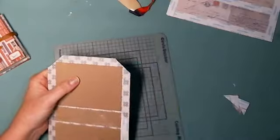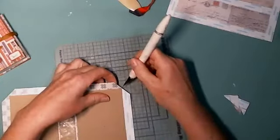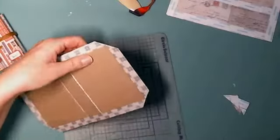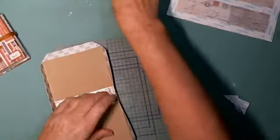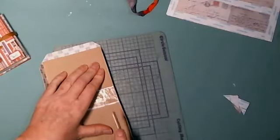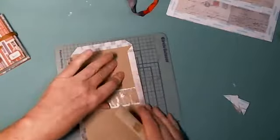I'm going to upload this to YouTube in real time — a lot of people like to do it along while watching, so I'm not going to speed it up. This shouldn't take more than 40 minutes. Taking my folder, making sure I get that up along the edge — because this was half-inch tape it comes all the way to the edge, so it holds nicely along the chipboard.